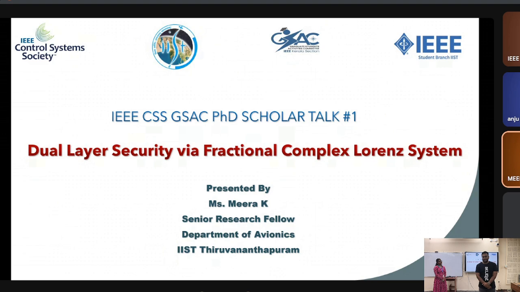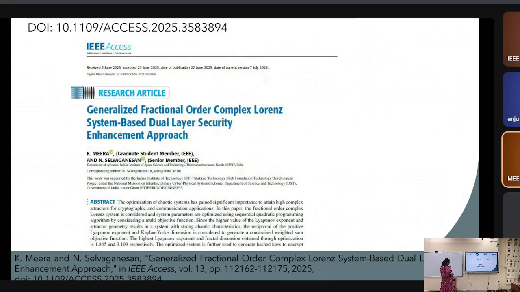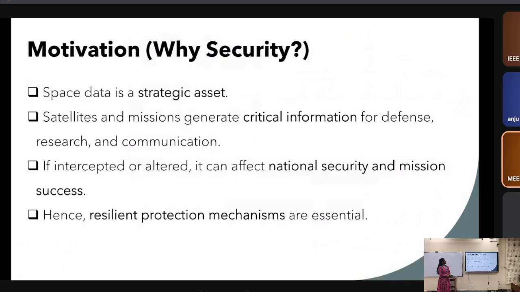Good afternoon, everyone. Welcome to the first CSS Scholar Talk presented by this IEEE CSS GSAC. My topic is dual layer security via fractional complex Lorenz system. This is the paper I recently published in IEEE Access, and the citation details are given. From the title, you might have understood it is about some security approach.